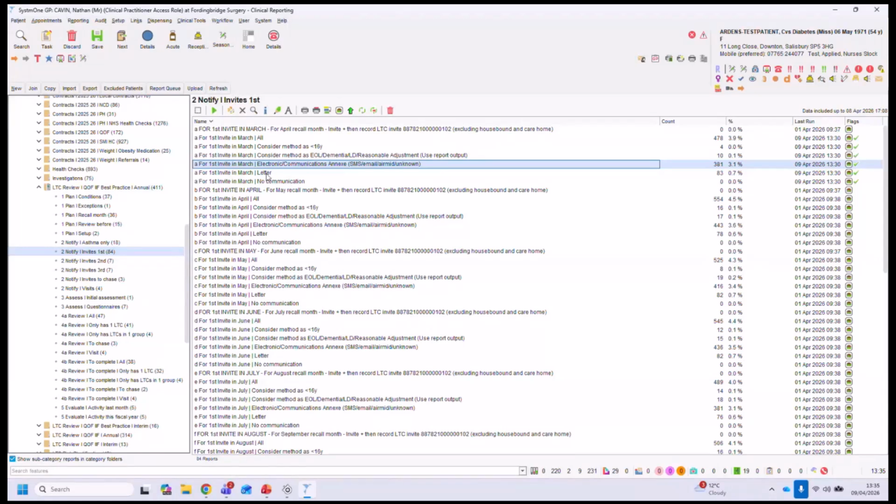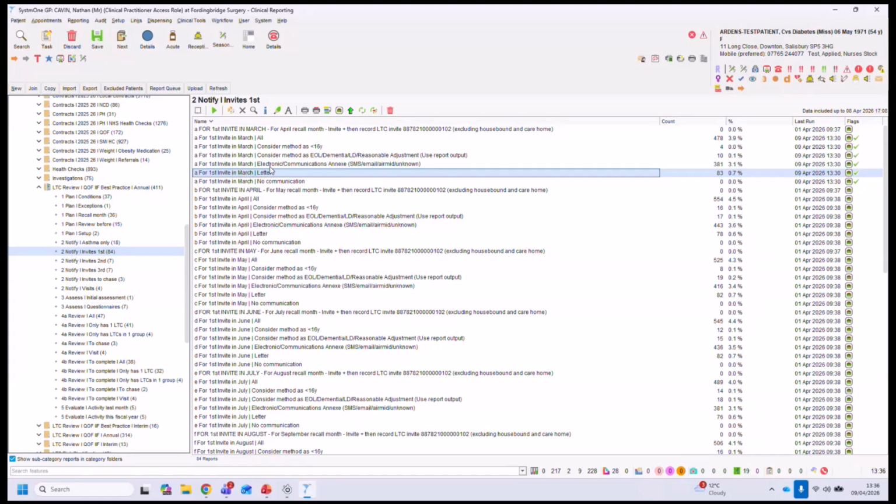And then the last two, you got letter and no communication. Letter will be if their preferred contact method is set as a letter. Now, it's worth noting, depending on how you work as a practice, you might not have made a concerted effort to set the preferred contact method, or SystmOne had many different ways of recording how people want to be contacted. You could code it. There was a place to put preferred. We've chosen preferred contact method because it's what the communications annex uses. So it's kind of like the up-to-date version of how to do that. If their preferred contact method is letter, they will sit there.